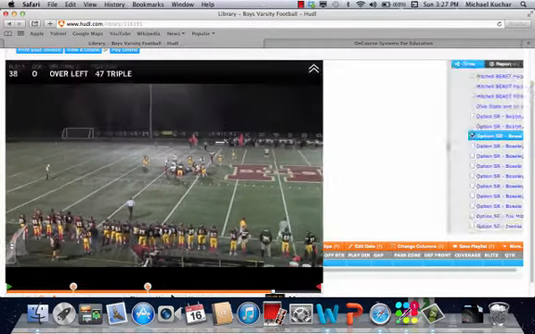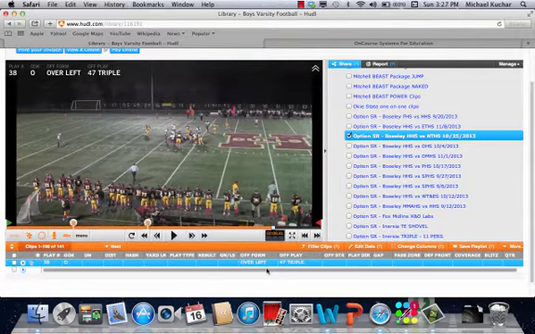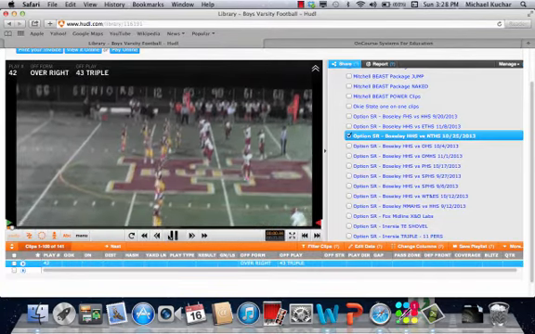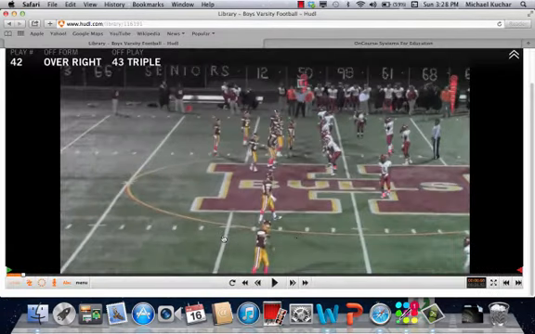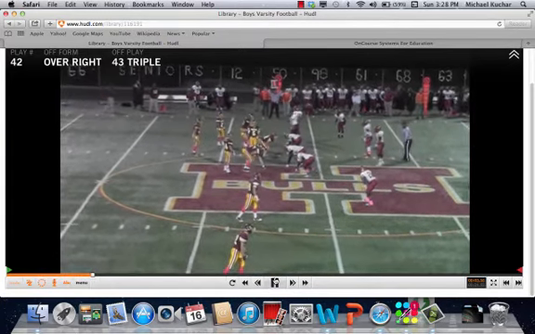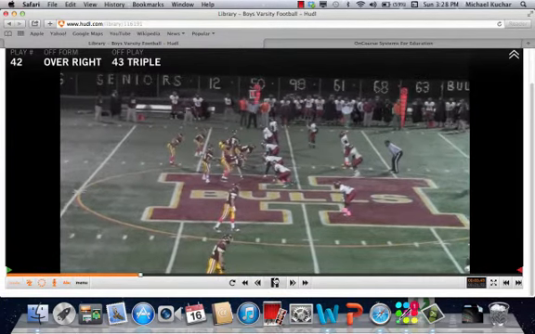I'll show you a couple more of these concepts. A little better shot. Even front.